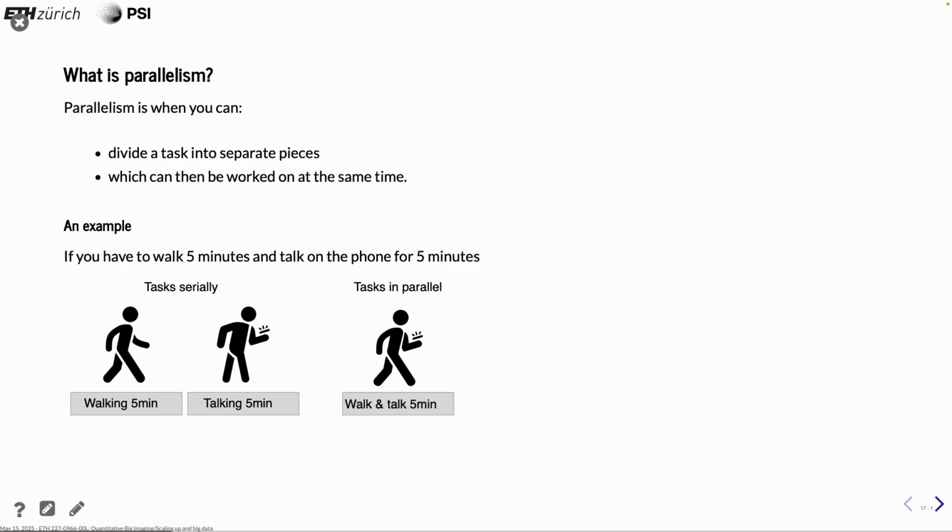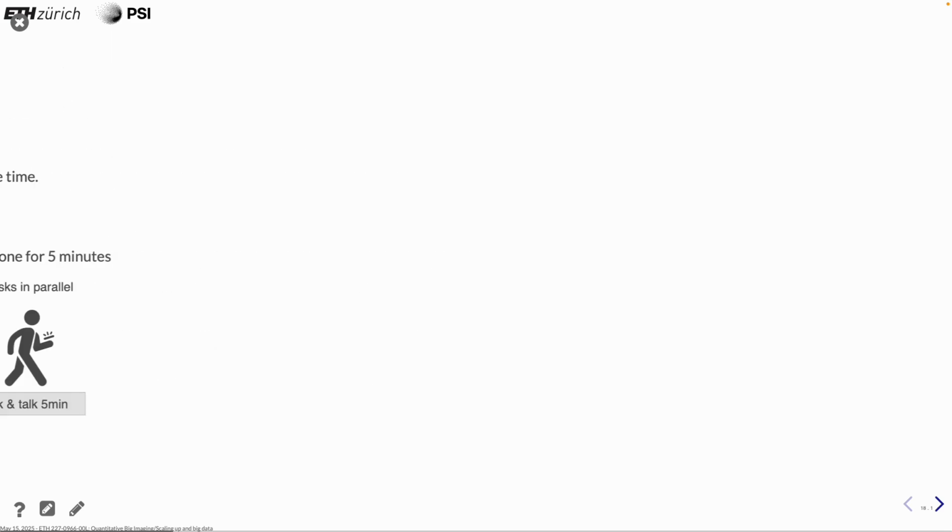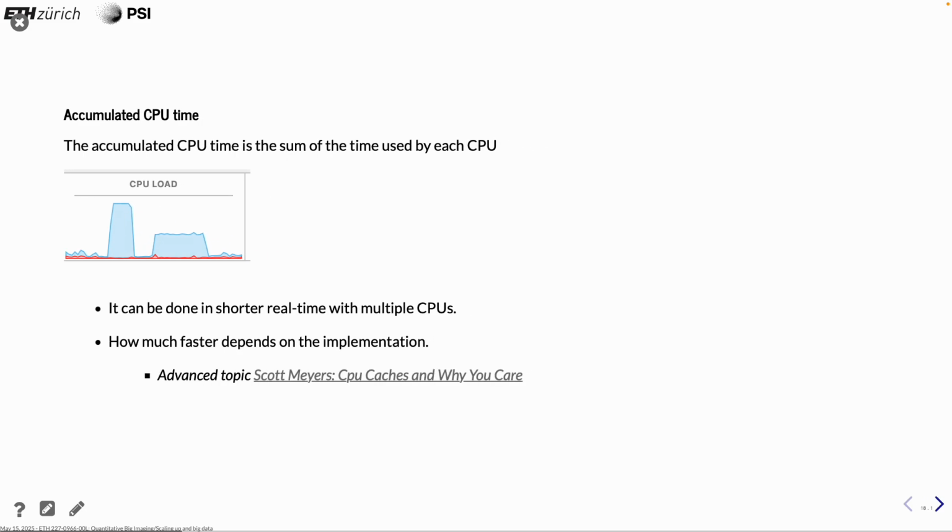I mean, you probably have seen that this computer has so and so many cores, and this is exactly the idea behind it, because every core can execute a task. And if you look at the CPU load on your computer, here I actually ran a process in parallel and in series, and you can see that the areas under these curves are more or less the same, but the time scale is different. So if you can execute a task in parallel, you have a clear gain.